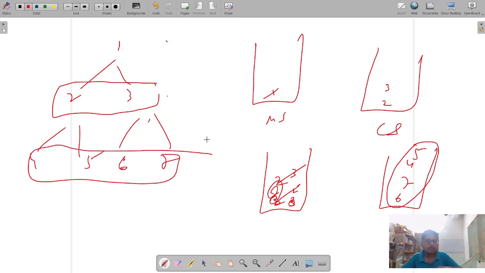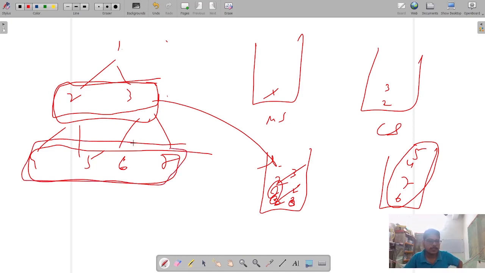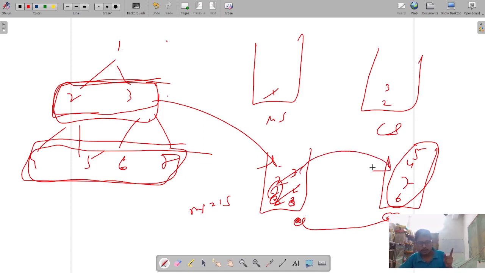Because until all these level values in here get empty, I will keep adding values. So what are the values in this level? They are the children of these parents. So the values here are the children of these parents. So I am not doing this main stack equal to child stack until this is empty. And when will it get empty? It will get empty when all its children are in here, right?